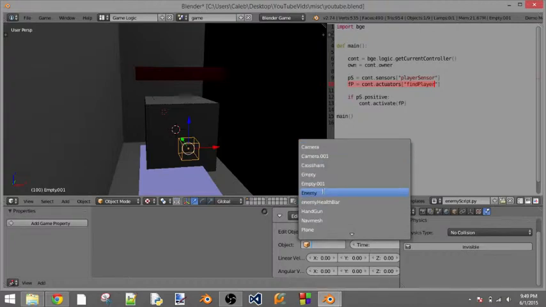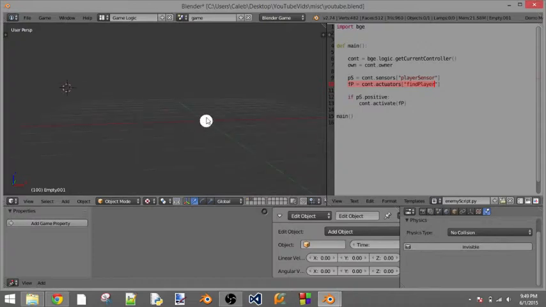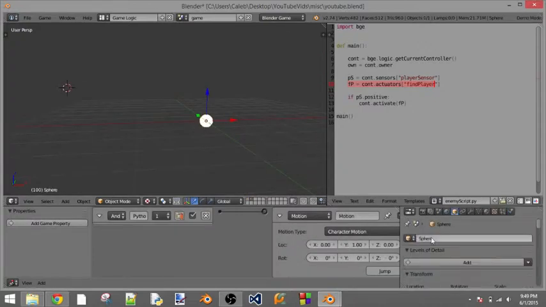Add the handgun, not the handgun, but the enemy. Where is the enemy bullet? Oh, that's right, we forgot to name it. So let's go back into our bullet, click on it, and then name it from sphere to enemy bullet. There we go. Oh, and let's give it a game property of bullet.